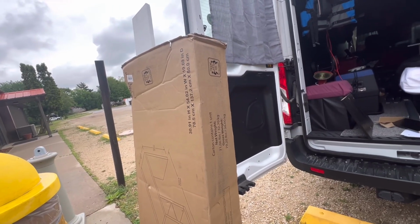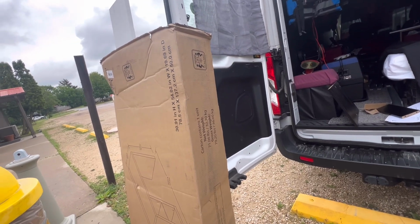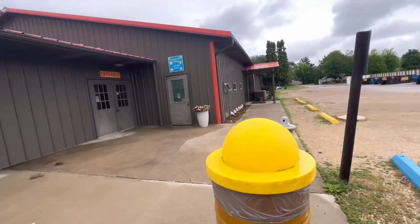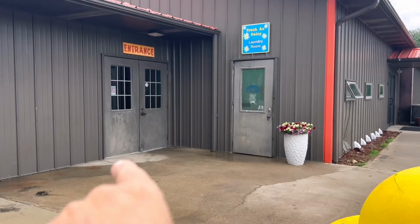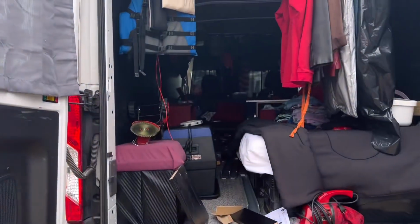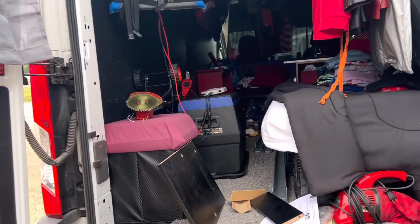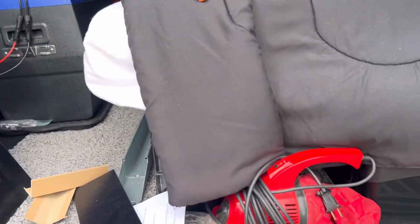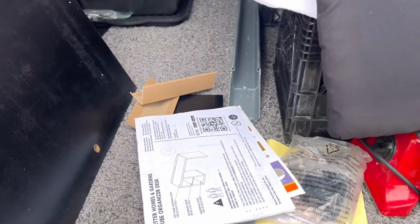But now it's raining today, so I can't put it together right outside in the grass. So I came over here to the bathhouse, and I'm going to put it together in that hallway just in case it rains. I'll have to put it in 2 separate pieces, and I think that'll work, hopefully. So that's what I'm doing right now. I'm bringing the pieces into the hallway, and I'm going to figure out how to put this sucker together.